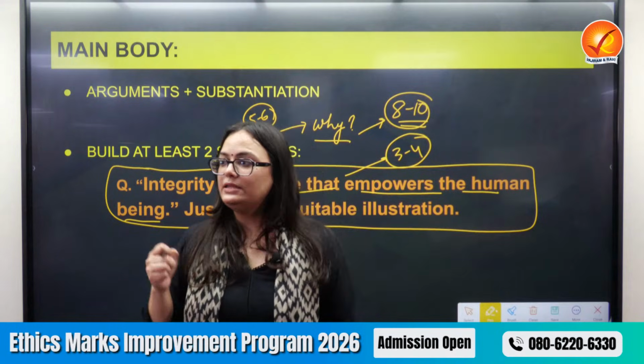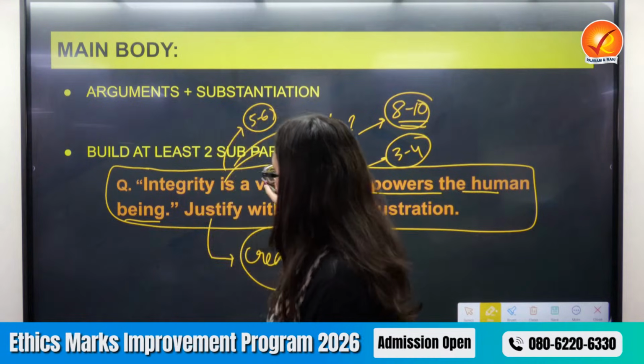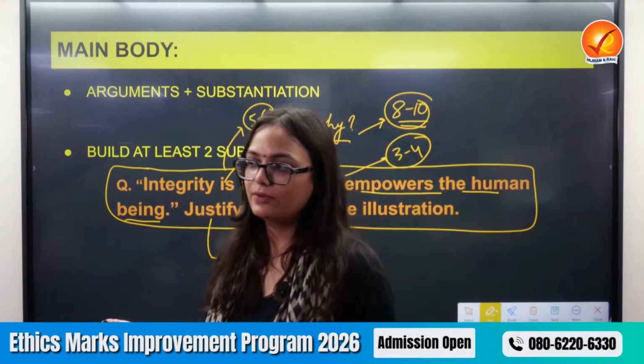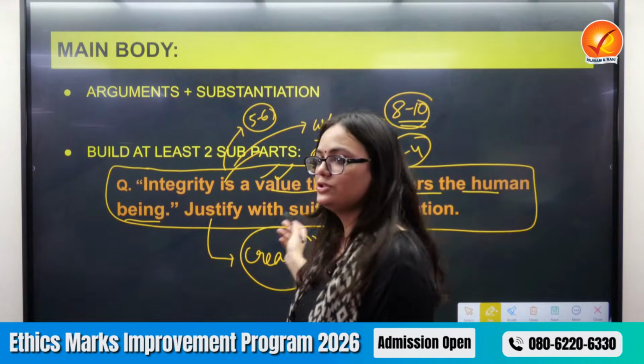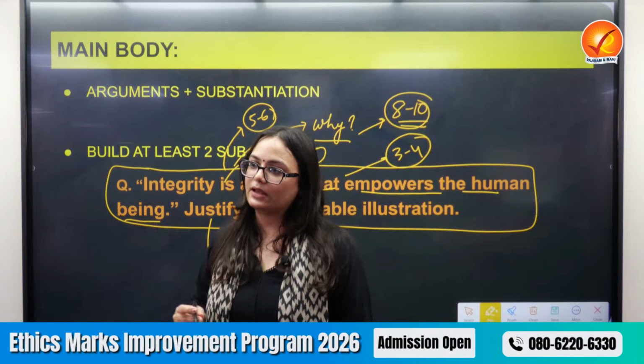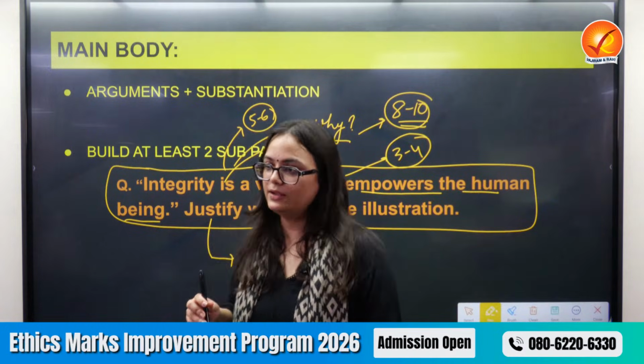Okay? So in any question, wherever there are 2 subparts or 3 subparts, that is good enough. There you have to do it anyway. But if there is only one demand of the question, there you have to create another sub demand, right?